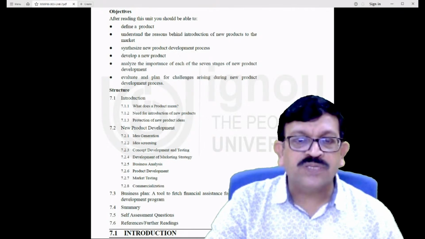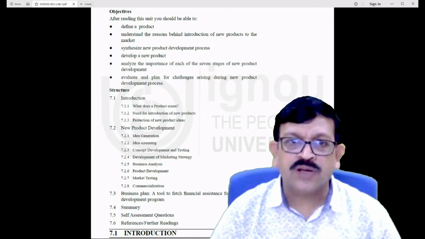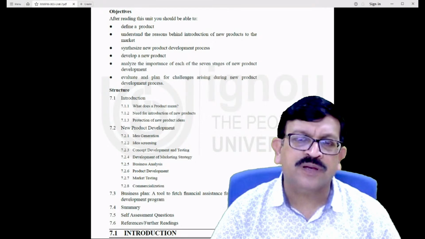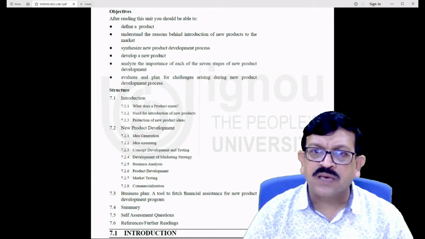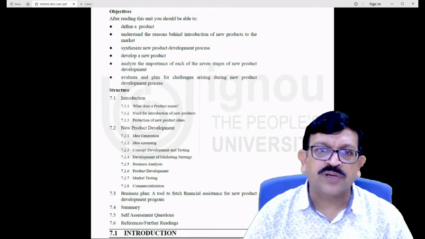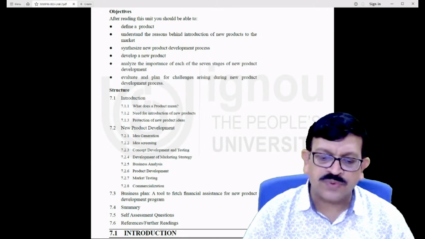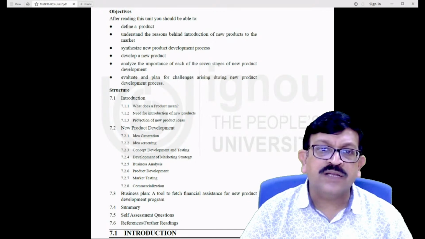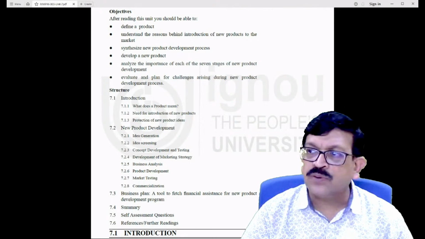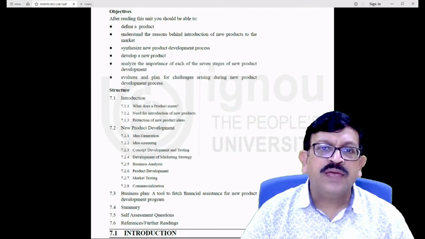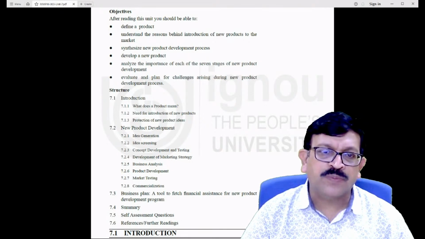To continue with the new product development strategies that we had left behind yesterday, today we're going to look into the process ahead. Today's session we'll be talking about how we define product levels, which we had covered earlier also, but we can go through in integrities. We'll also look into the reasons why introduction of products into the market is essential, and how we synthesize the new product development processes, and how we understand the concepts and test those concepts and develop the new product, and then get into the various stages of new product development, and what the challenges are in the new product development process.